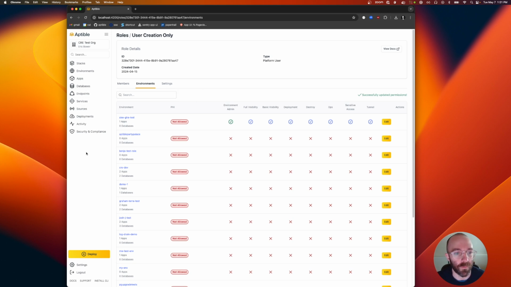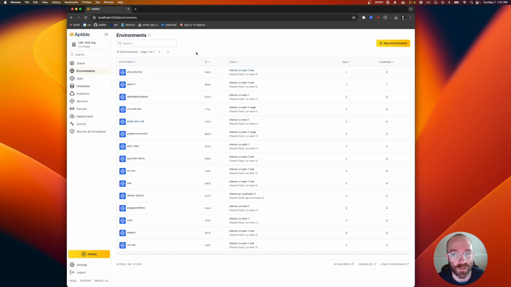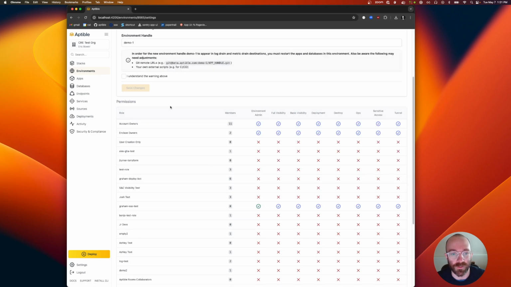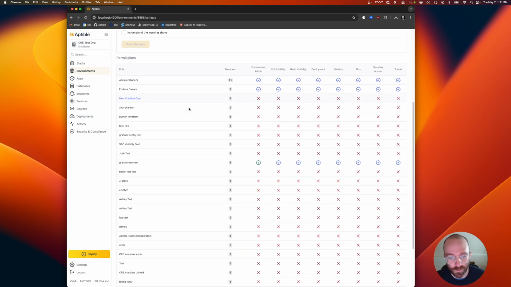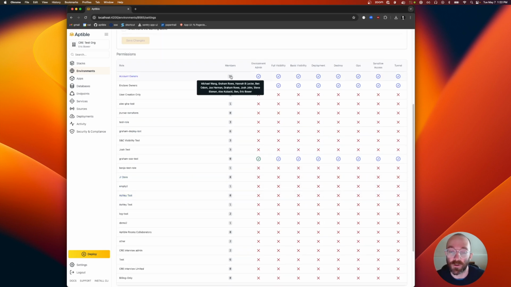Furthermore, we noticed that viewing the roles and permissions for your organization is hidden behind a bunch of setting screens. We felt like it would be a better user experience if we surfaced those permissions where the user is. So if they're in an environment and they click settings, they can now see the permissions matrix specifically for that environment in the settings screen. And you can even hover over the members to see exactly who has permissions by role.